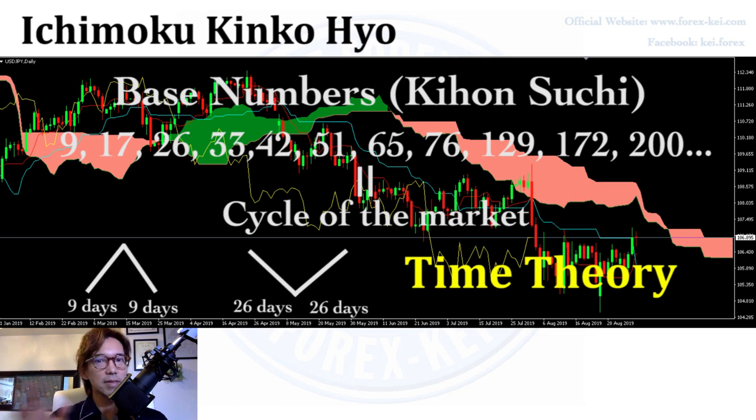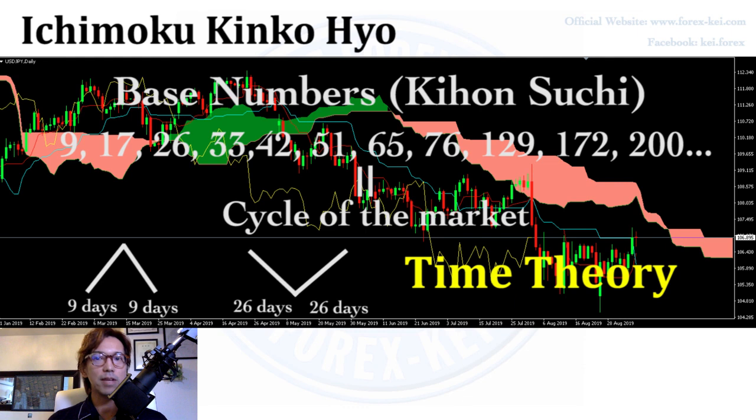So the time theory focuses on the horizontal line in the chart, and this is to grasp how you see and expect the cycles of the market over time. As I explained earlier of the philosophy of Ichimoku Kinko Hyo, Ichimoku Sanjin, the original inventor, says time is everything, and you will exactly know what it means by investigating into the time theory.